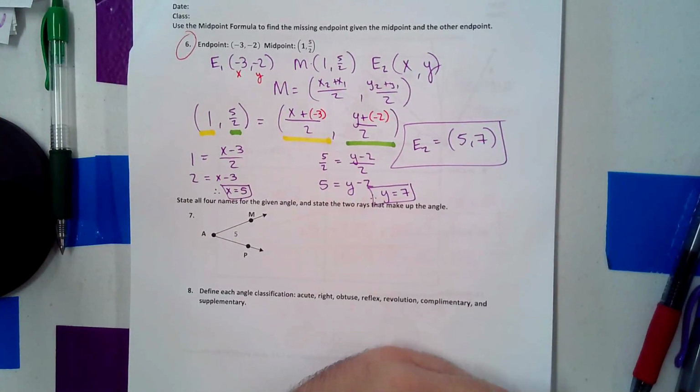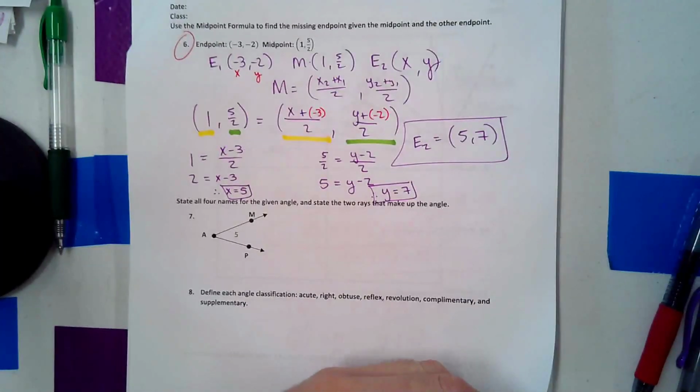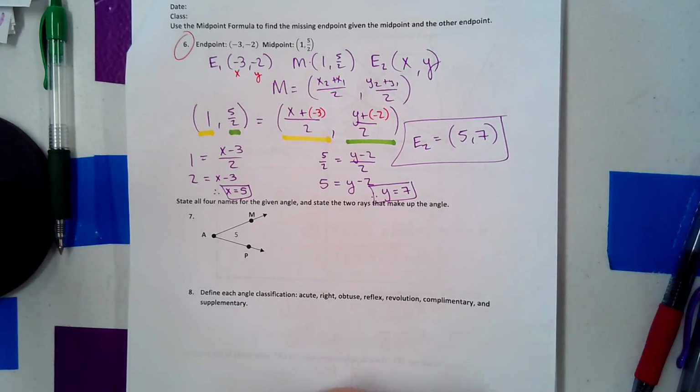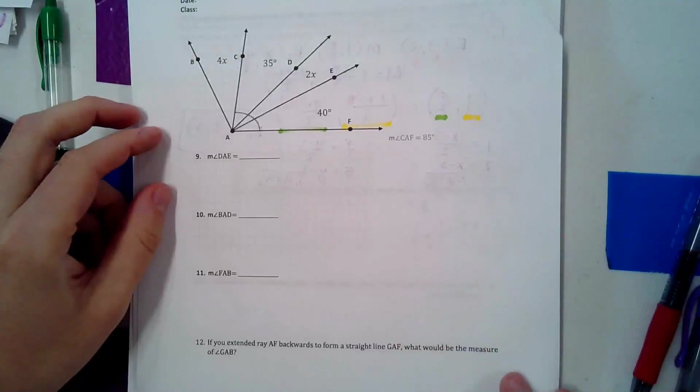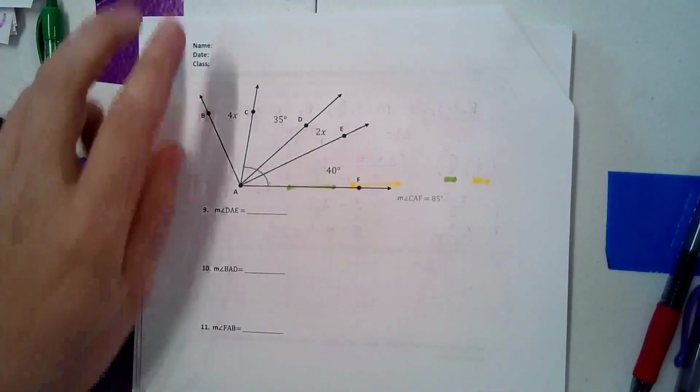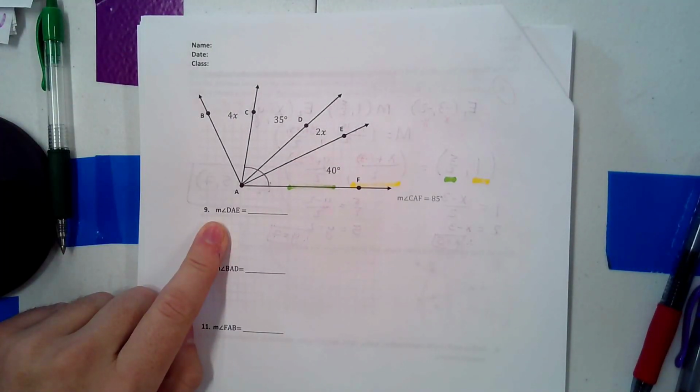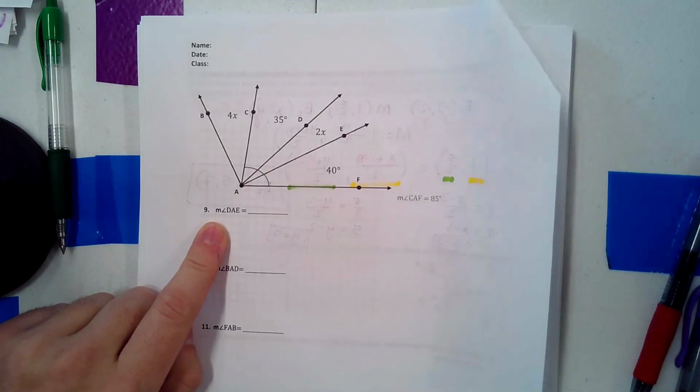Okay? Naming angles. Pretty easy, right? Probably not going to be on the test. I don't remember if it is or not, but remember, if it's easy on the review guide, it's probably not going to make the cut. I try to make your test short, that way you have plenty of time to do the stuff I really need to see. Especially if I can test that somewhere else. Hint, hint, hint. If you don't know how to name angles, there's no way you're going to do this, right? I bet I thought that last night when I made the exam. I don't remember, but I bet I did.